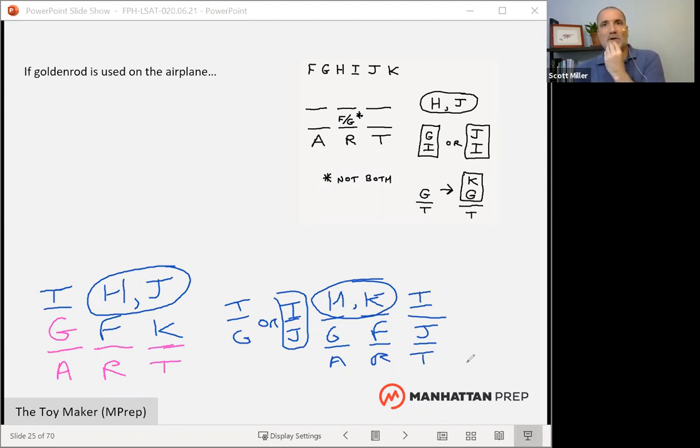Because it happens to me all the time, I'll start trying to figure things out in my head, keeping things in my head, because I don't want to write a bunch of stuff down because it seems like it's going to take a long time. Yet, as you can see, when there are 2 possibilities, draw the 2 possibilities. I'm either going to have I with G or I with J. If I have to draw a second diagram to represent that, I'll do that. Sometimes to answer these conditional questions, I draw 3 diagrams and I really don't care. It's totally fine to draw 3 separate diagrams.